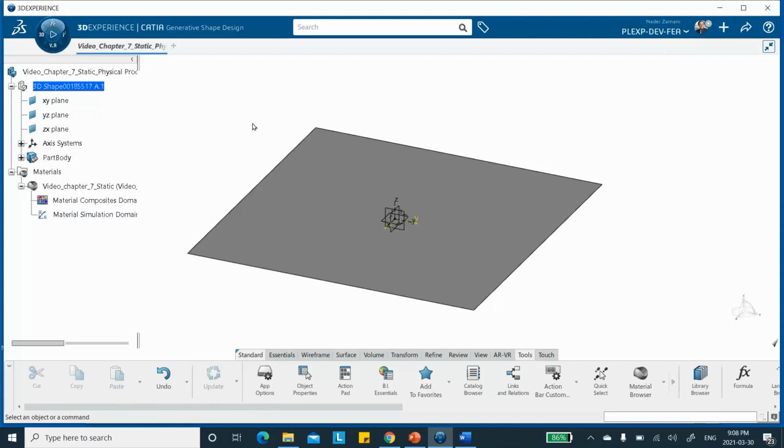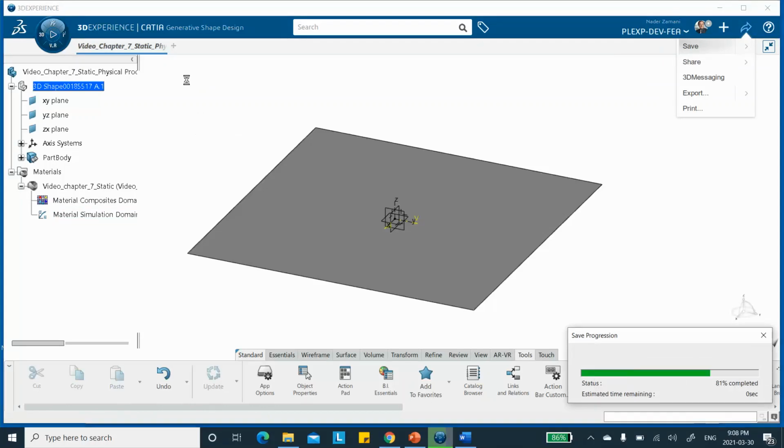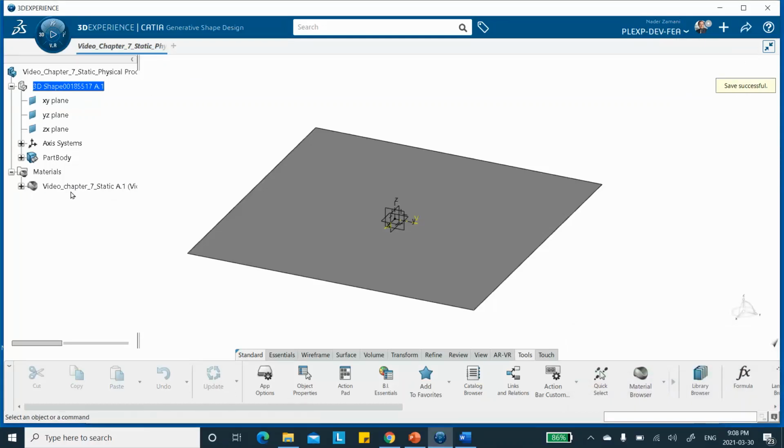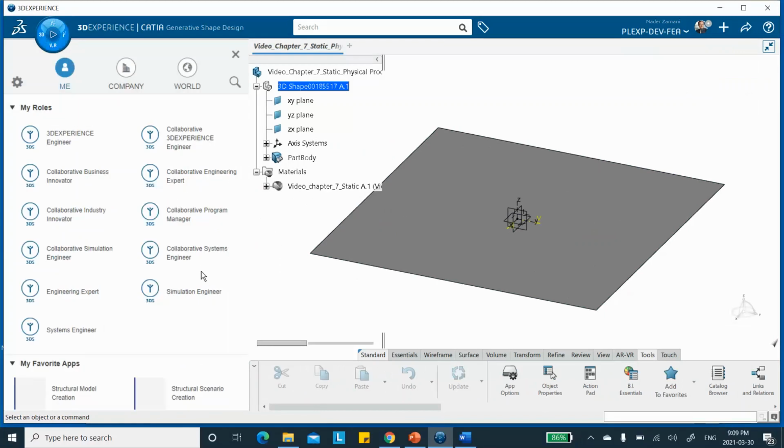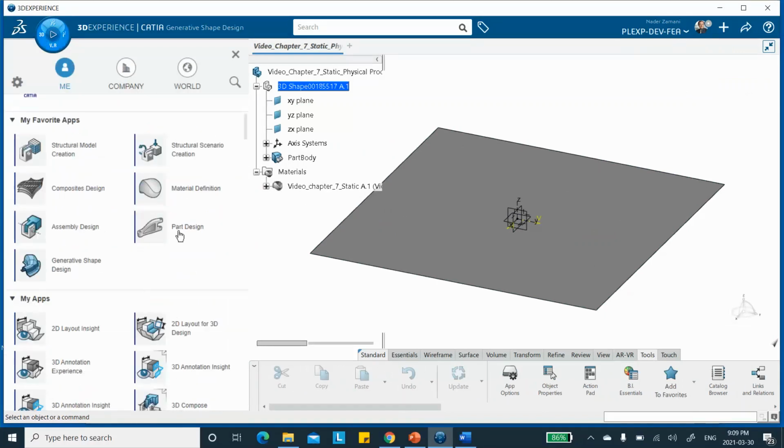Okay. Now, the next task is to go to the composite design workbench. However, in order to have quick access to this material, instead of going to the database, I will go to material, material definition.